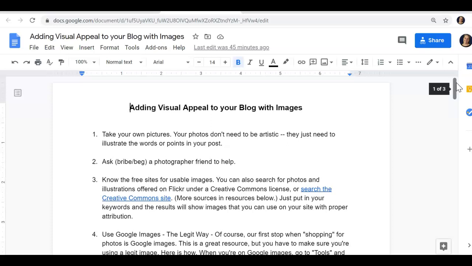And again, if you can use your own images, that's great. If you can't, that's fine too. But try to avoid super generic images. Like I say, if you have to use super generic images, just do something to make them your own, like add text or funny text or something. I think you're actually better off with fewer generic images and using more subheads. You can also do quote callouts, where you can highlight a quote on the page, which can look nice. So there's lots of ways to add visual appeal.